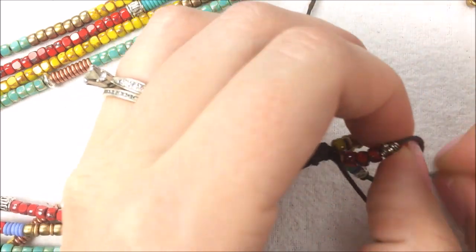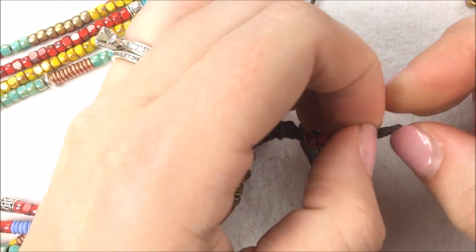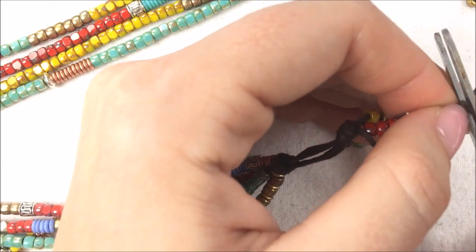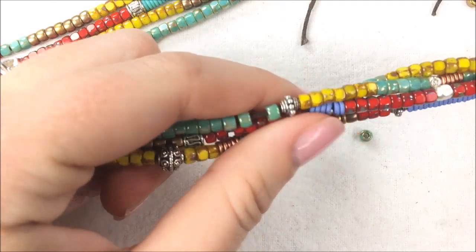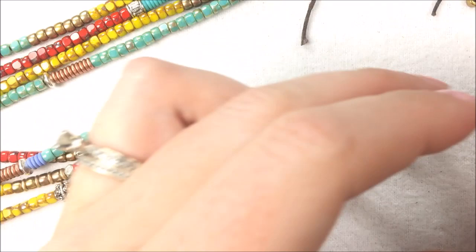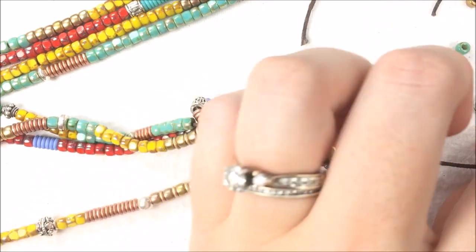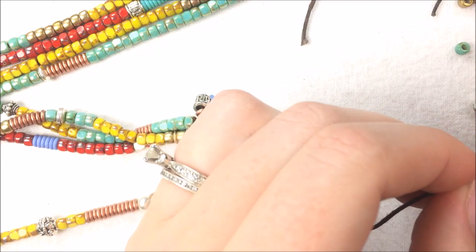So after you have your beads, tie your knot. And the other nice thing about this bracelet is you really can use anything. And because the knots don't need to be really close and uptight, you can also, if you want to, have more of a space so that way you see more of the cording. You can tie knots in between the beads up here too for a different look, leaving spaces as well. So a lot of different versions of this bracelet.